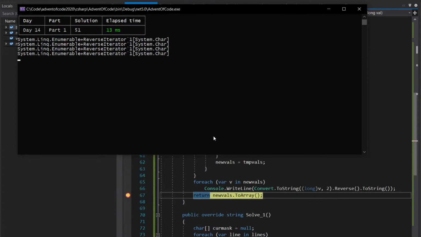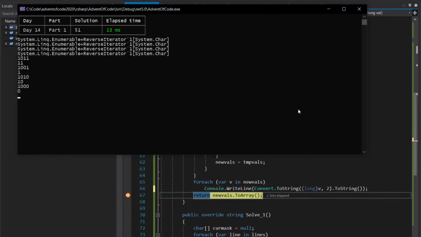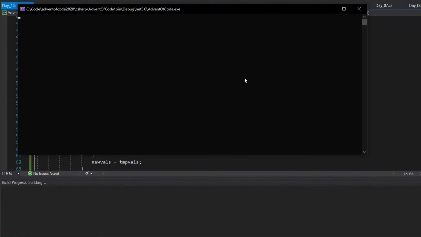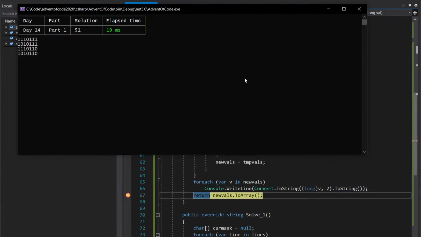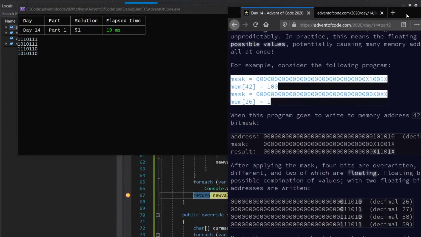Why are you an enumerable? Oh well. We'll just have to know that it's reversed.